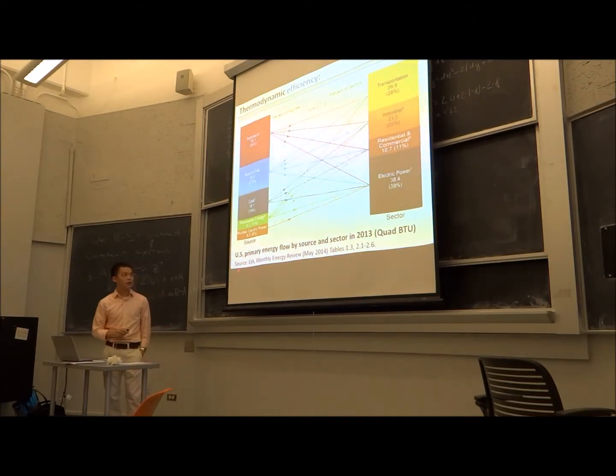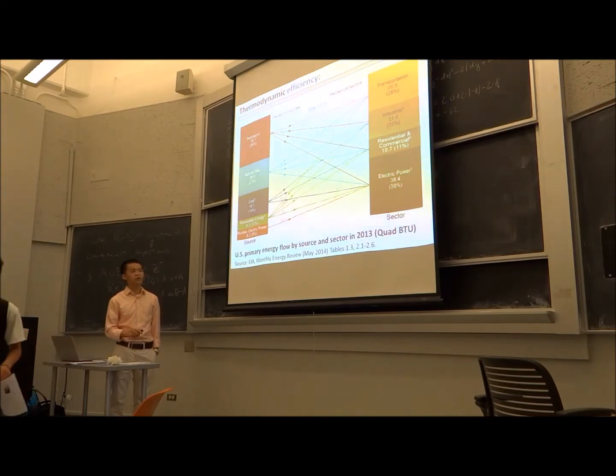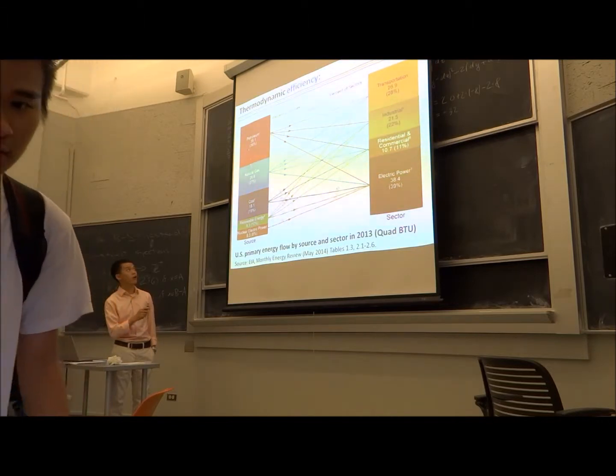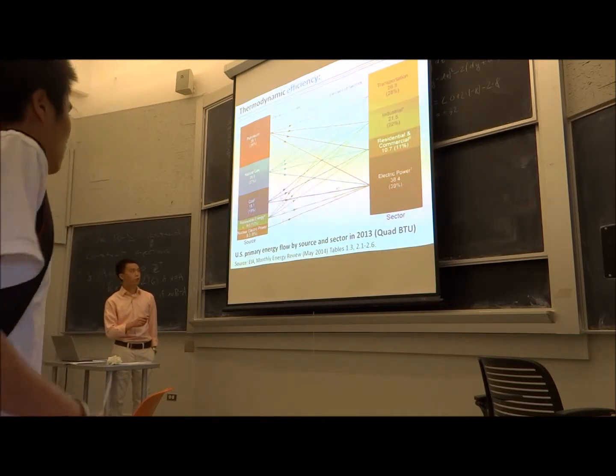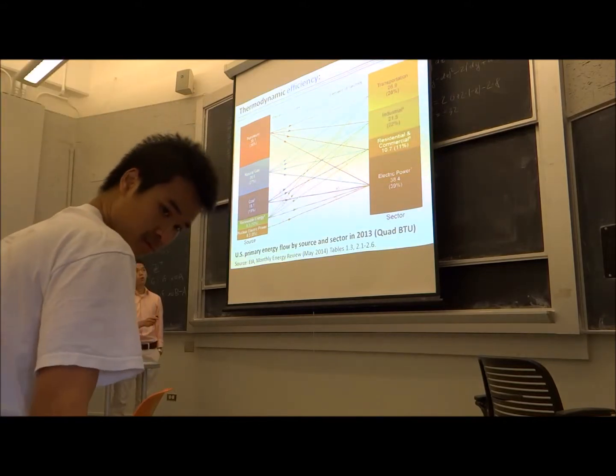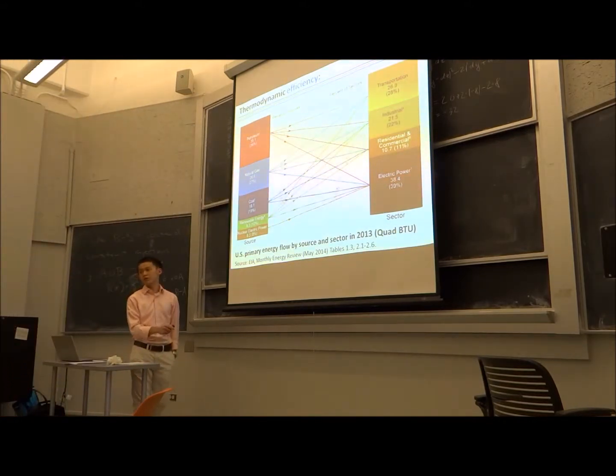This is taken from the U.S. Energy Information Administration, where all the official energy data about the United States are. This is the U.S. primary energy flow by sources and sectors last year. On the left, there are various sources like oil, natural gas, coal, renewables, and nuclear. On the right-hand side are the different sectors, like transportation. As you can see, the majority of the fuel, 92% of the fuel for transportation, comes from petroleum, oil, because we use gasoline and diesel.